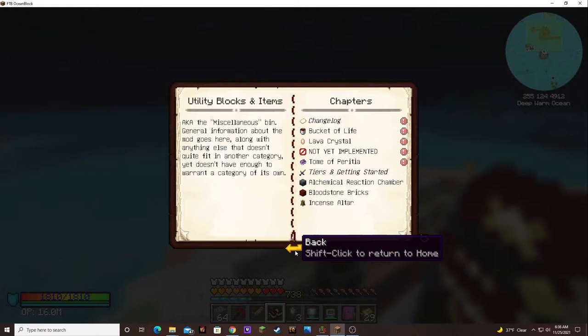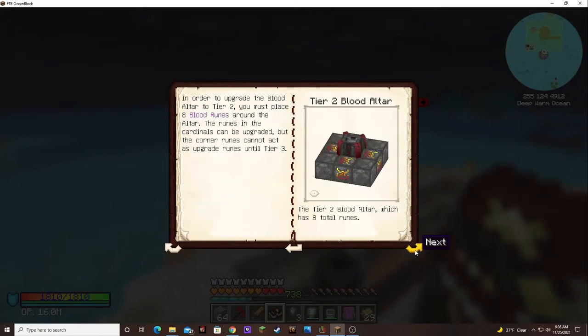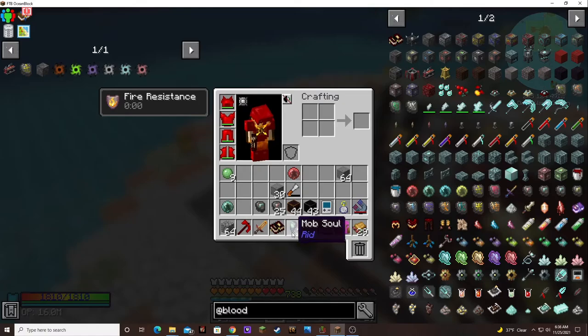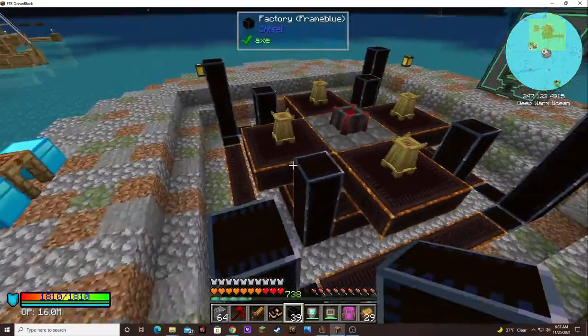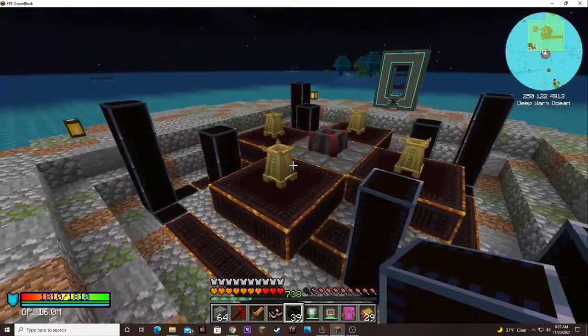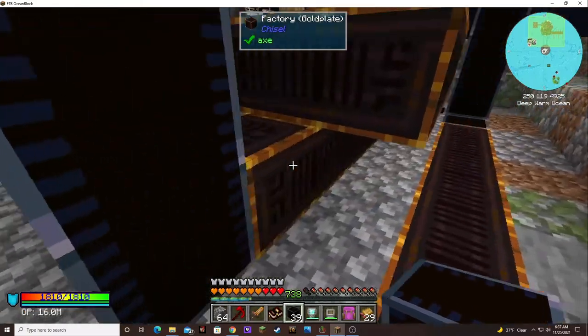I want to go back to the blood altar and see tier 4. Yeah, I believe that's 4 tall, not 3, because it looks like the blood rune is higher. So this one should be one taller. So yeah, I'll just put glowstone there, and then the blood bricks there, and then in these spots, these five, that is for the tier 3 altar.